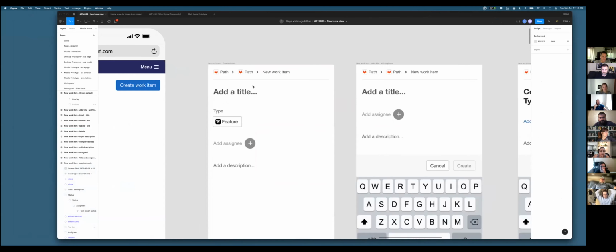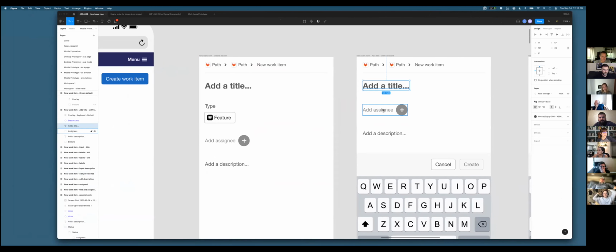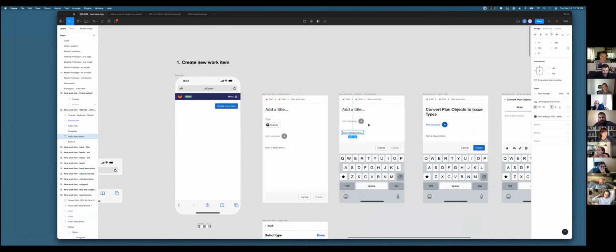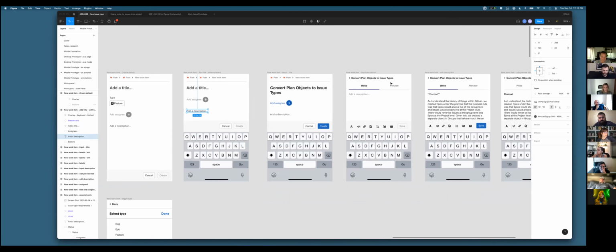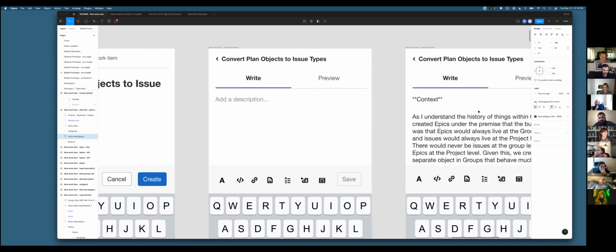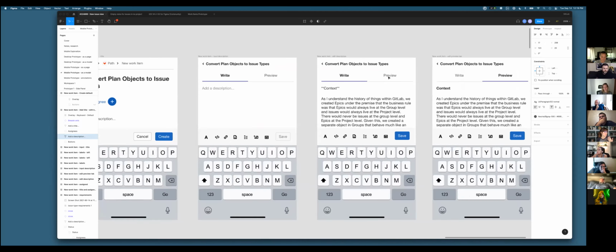This has changed a little bit since our conversation just now with regards to having a feature switcher, but originally it was just adding a title, an assignee, and a description. And that would all be inline editing. That would just be something you type in and change for the title. For the description, on mobile in particular, it goes to a separate view where you can continue to edit and toggle between write and preview. I still think there are ways to improve that UI, but just to keep it lean for now, that was the proposal for the description.